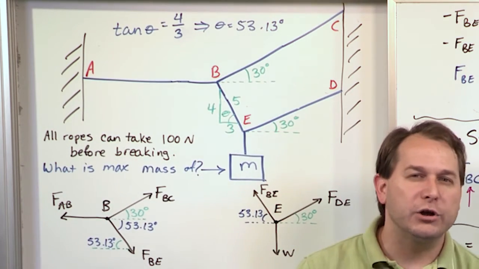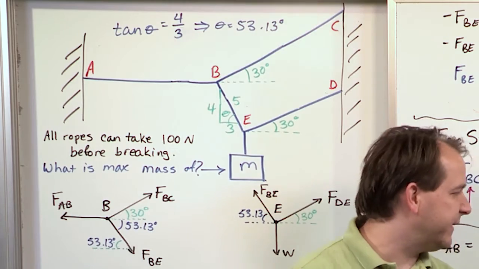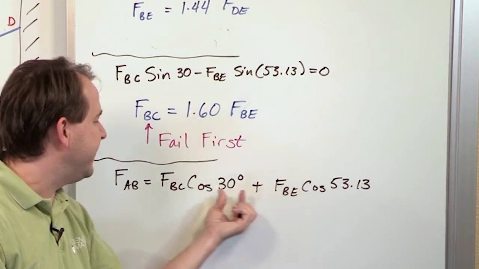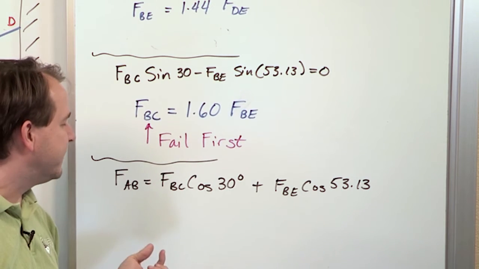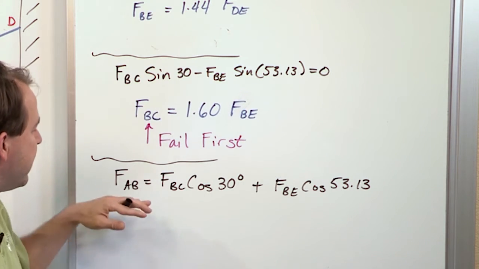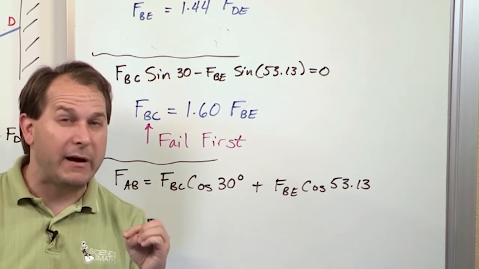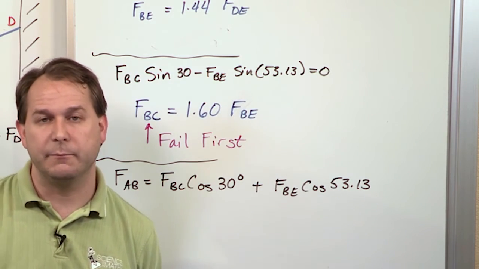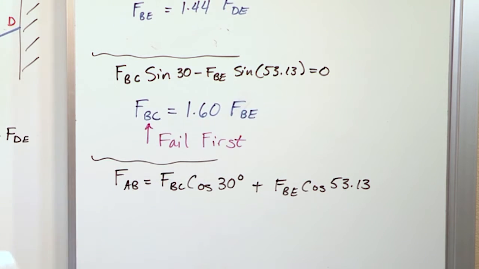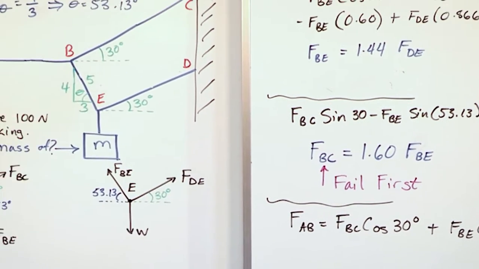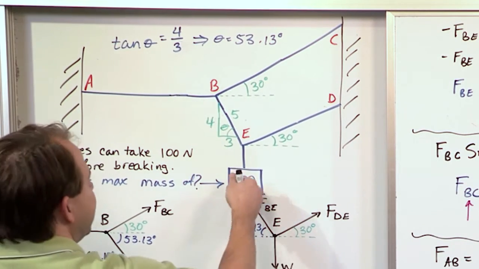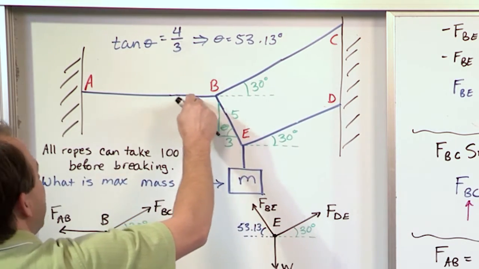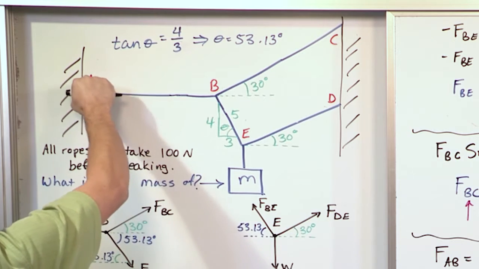So we can't be 100% certain, but our intuition is telling us that even though there are some decimals here, since this is added together and since these are high tension ropes anyway, it's likely, or at least very possible, that the tension in AB is going to be the one to reach its breaking point first. And when you step back and look at it, it kind of makes sense. The weight is here, there's some tension here and here, but this one is the only single line connecting it to the wall here.